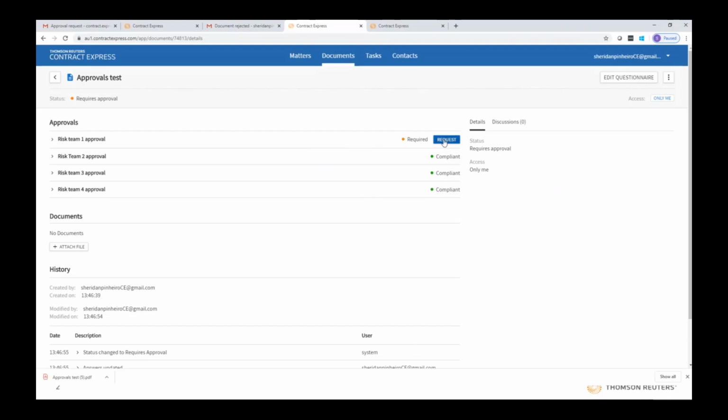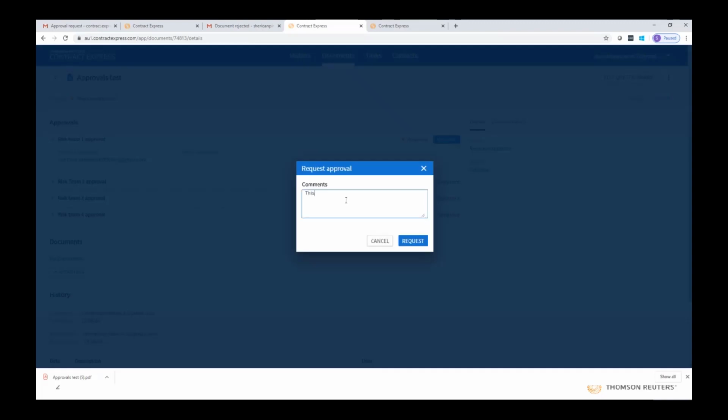I'll again click the Request button on my document overview screen, insert my comment again, and click the Request button.